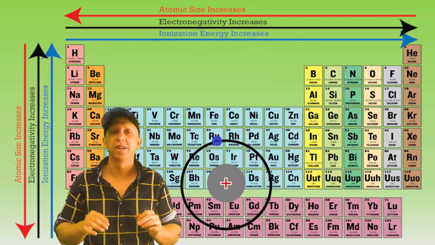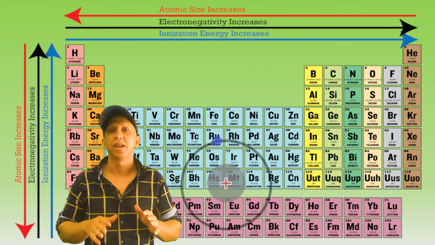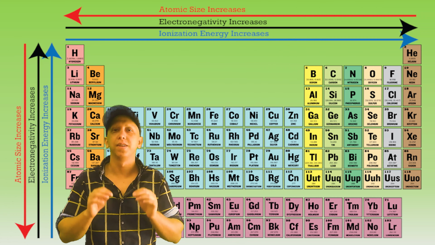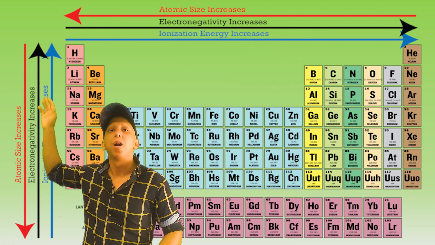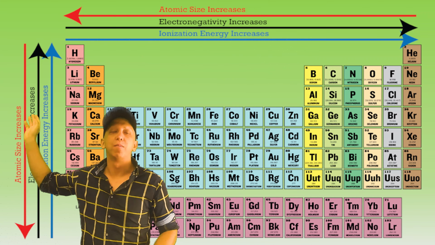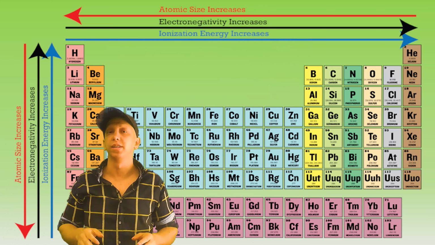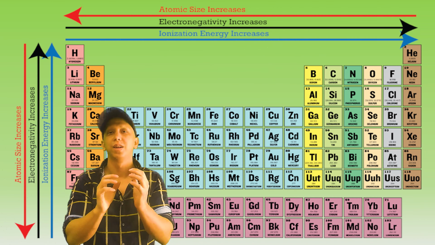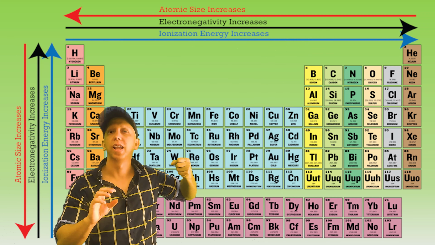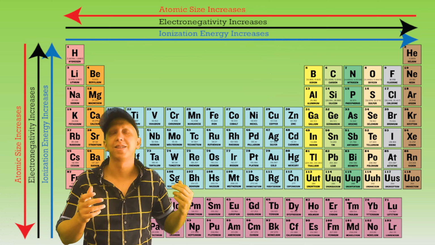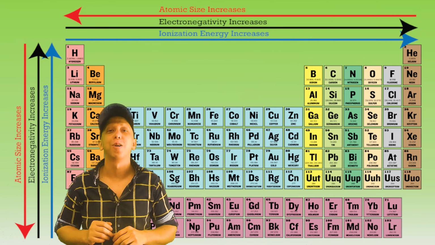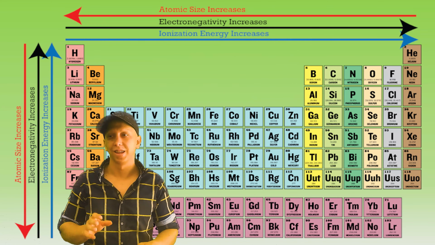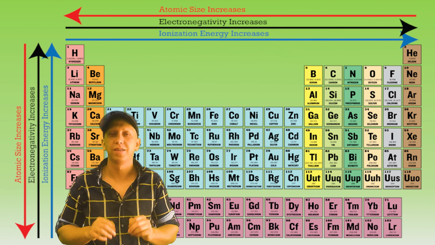But ionization energy and electronegativity, which have a reverse relation with atomic radius, will decrease from up to down, and will increase from left to right, because from left to right, when the atomic radius becomes smaller, the power for getting the electron from the atom will become greater. So the tendency of getting electrons will increase, and that is the electronegativity.